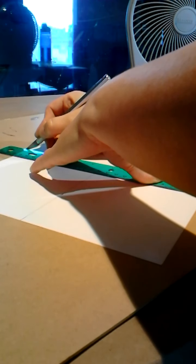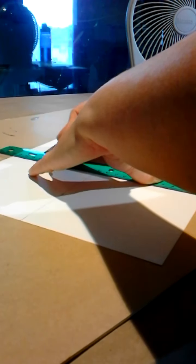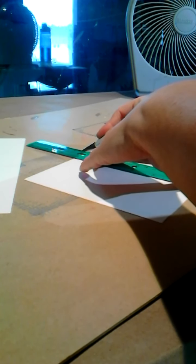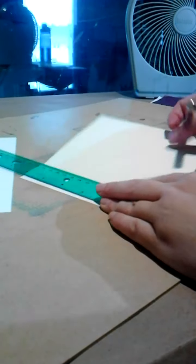So I'm just going to line up my ruler. Now, if your blade is sharp, and most of yours should be if they're new, you should just be able to do it once and it pops off, right? When my blade's really dull, I use it for other things. I use it to sharpen my pencils. So if you have a blade that you use to sharpen pencils with, it might take a couple passes. But yeah, ta-da! This way you get this nice straight edge, but you're also welcome to cut with scissors. It depends on how meticulous you are. I'm not going to be there to make sure each thing is exactly 4.5 by 6 inches, so you can use your best judgment. And if you cut a little crooked, it's not the end of the world, right?